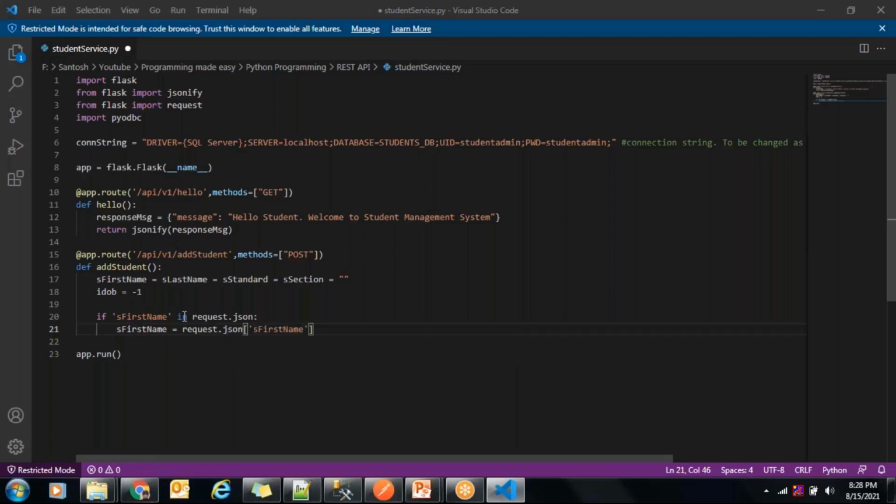So what we are doing, we are checking if there is a property called S first name in the JSON data. If it is there, then we are reading that value and assigning to the variable. So similarly, we have to do the same thing for all other variables.